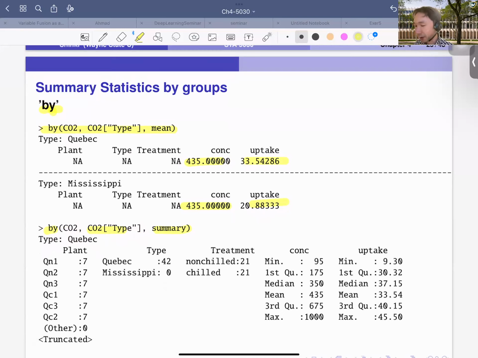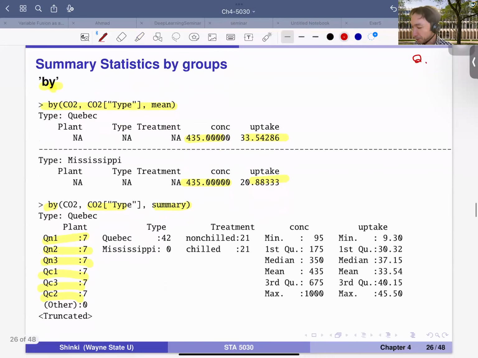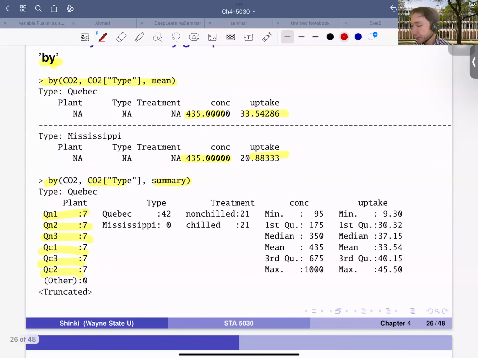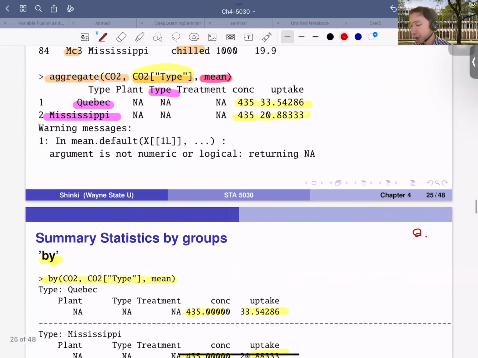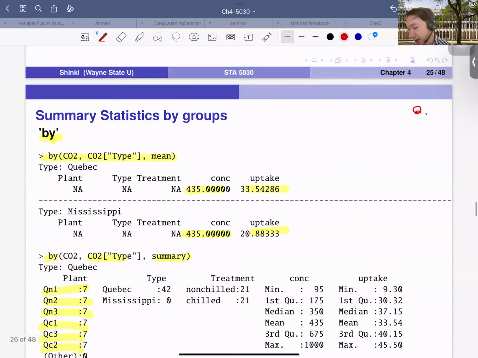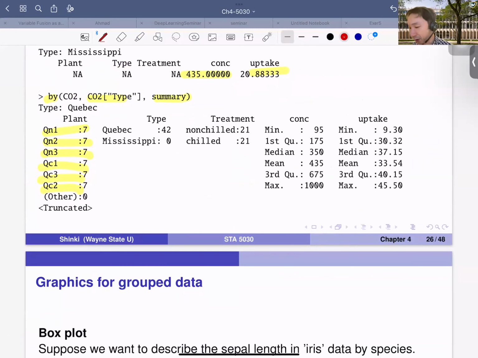That is the benefit of using the by function, so that we can see how many observations are in each category. I think there is one quiz regarding this for today. So apply function, aggregate function, summary function, by function: many functions have very similar functionalities, with slightly different output formats.